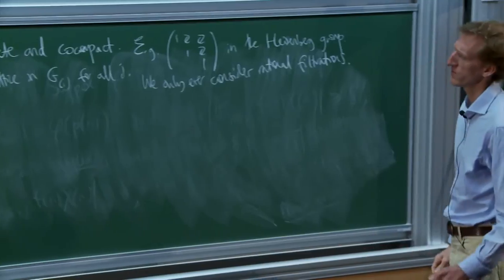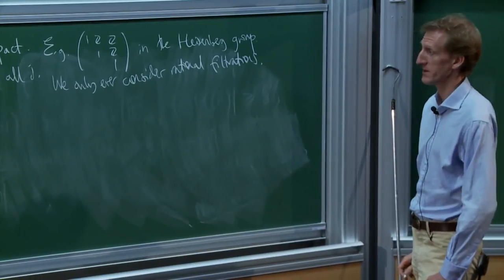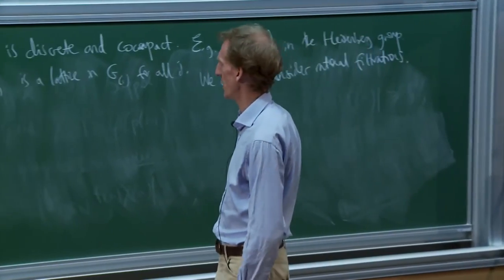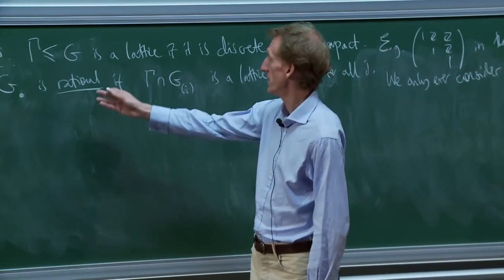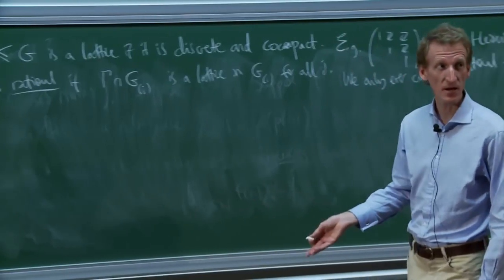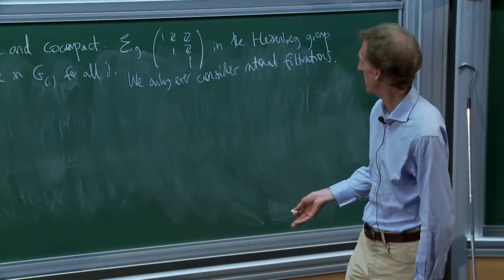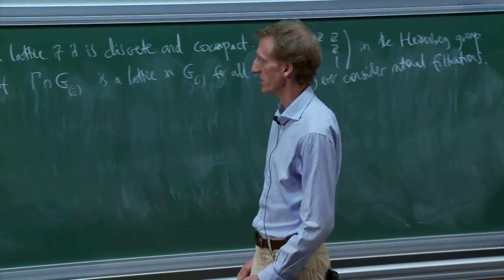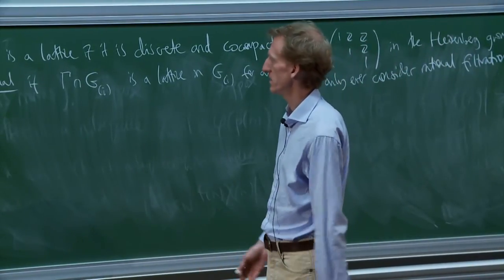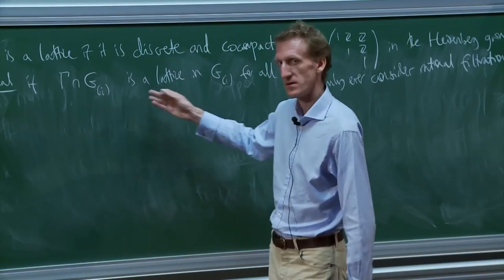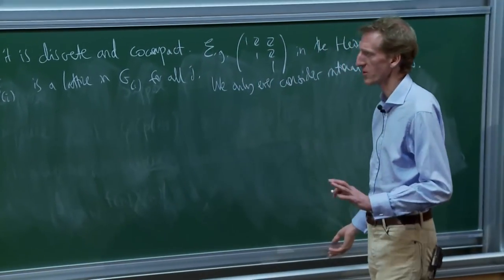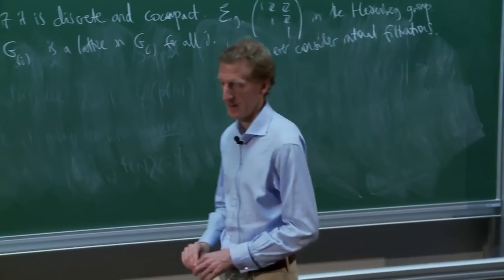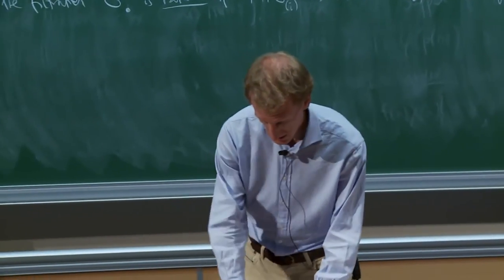Again, there are what I'd call soft results, and by soft I don't mean easy. There are statements due to Malcev along the lines of: any lattice will be rational with respect to the lower central series. I believe that's a theorem. But again, it's irrelevant to us. In every situation that we're given, it will somehow be clear that these things hold. So I'm not interested in pathologies. Any questions about that?